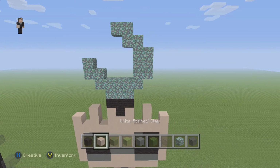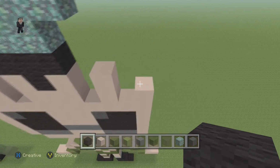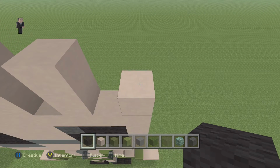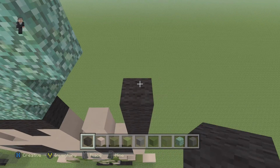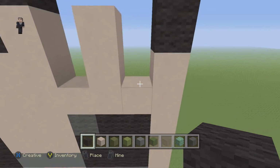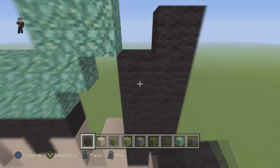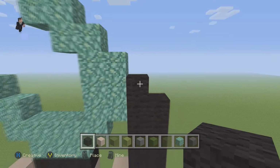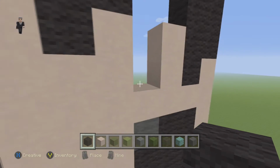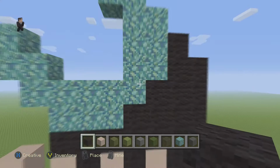And now what we're gonna do is grab our black wool, and starting right here, this little block, we're gonna go up by 5 black wool blocks. So 1, 2, 3, 4, 5. And then we're gonna go up by 7 here. So 1, 2, 3, 4, 5, 6, 7. Now we can fill this part in. Just go straight up. Awesome.